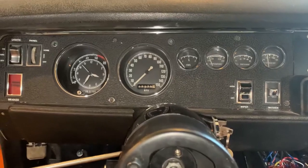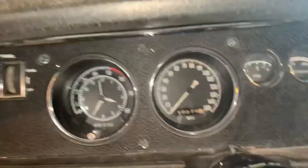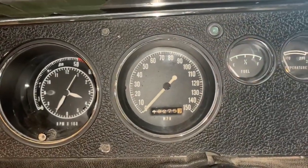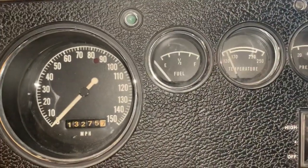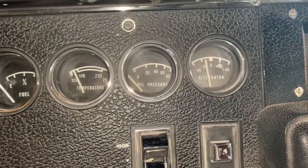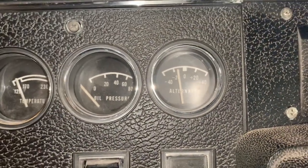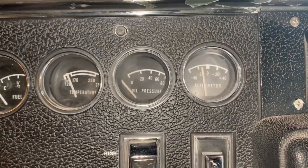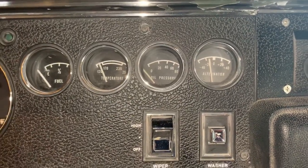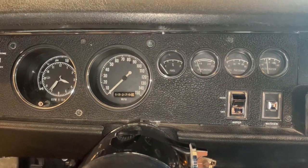A while back I rebuilt a lot of this — I bought a new tick-tock-tack, which I think they're really cool. I refaced the gauges and recalibrated them, which can be done — there's a lot of information out there on the internet on how to do it. The alternator gauge is technically not true; it's actually a voltmeter, because the amp meter gauge in these things is stupid — it's suicidal. Don't get me started, Chrysler was trying to sell cars when they made that.